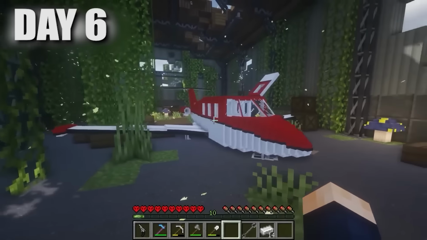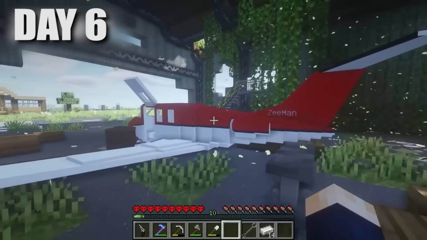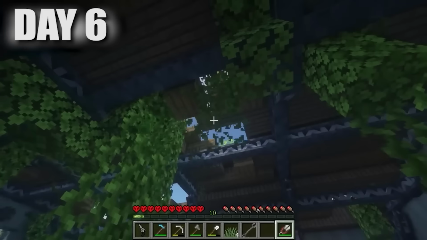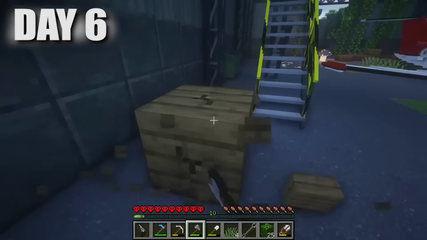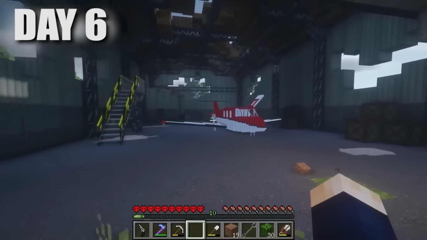Awesome! Wow, now look at this thing. This is actually a real plane. It even says Zeman over here. Oh my god. To begin with, I think we need to tidy up a little. Hooray, we unlocked the first lock in this survival. Now I can safely move around and break blocks in this hangar without any restrictions. As you can see, the first thing I wanted to do is to tidy up a little bit because everything was very overgrown. Okay guys, I cleaned up to the best of my abilities.